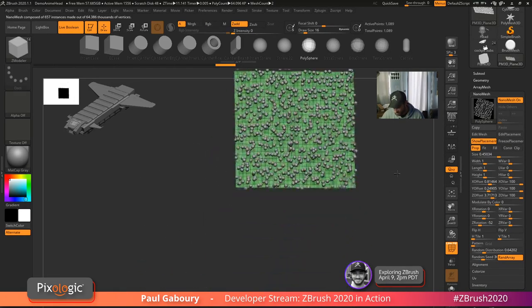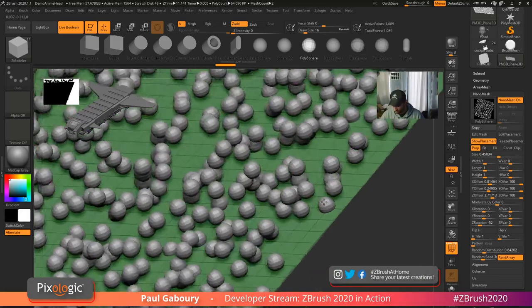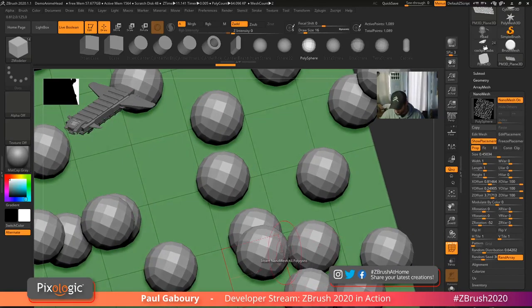So unfortunately, there is no way to tell ZBrush don't have any intersecting meshes. To that question they were asking, just so we have a visual, any spheres that are intersecting, say right in here, those two right there are intersecting. There's no way to tell ZBrush not to do that with Nano, okay? I don't remember who was asking that question, but I just wanted to show this, make sure people understood what you were doing as well.